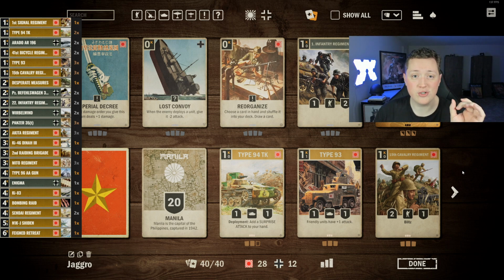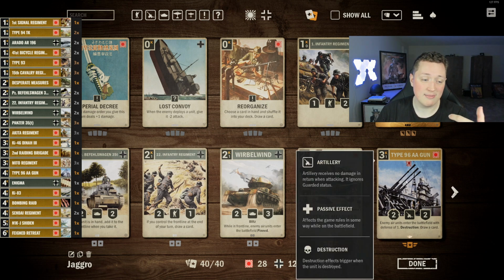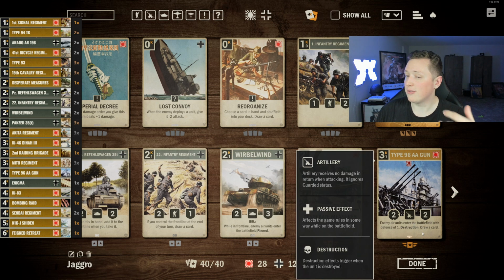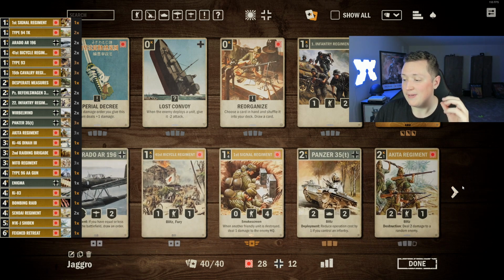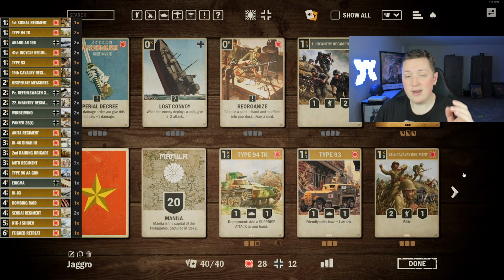Now, one major update for this list following the balance changes is the Type 96 AA gun. This thing has been so nice in my testing so far. Being able to drop it for 3 is a massive upgrade from having to wait till turn 4. It also draws you a card, 2 to artillery, and the ability on the card has actually been relevant in many situations because US ramp is pretty prevalent right now on ladder. So having those B-17s entering with 1 HP and being able to be one shot by your artillery gun is just nuts, right?